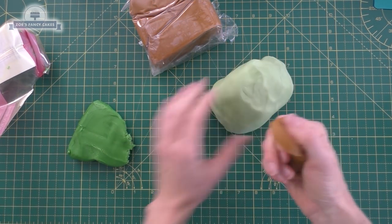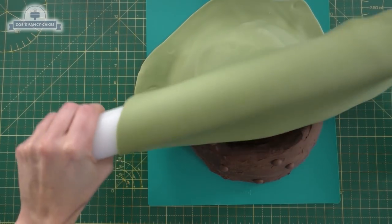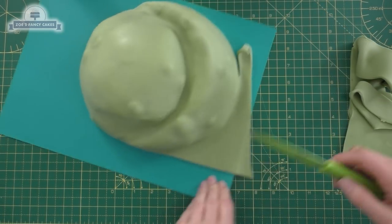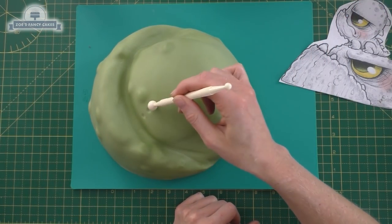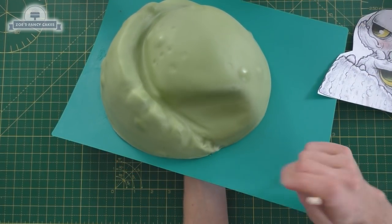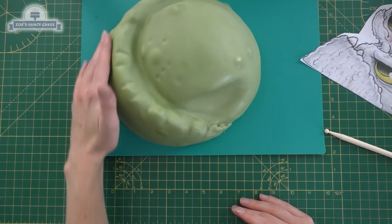While that's setting I'm going to mix some fondant to the right color. I've got some pre-dyed green and also a caramel-flavored fondant and I'm going to mix the two together. If it's too dark just add a bit of white fondant. I'm rolling it big enough to cover my whole cake, giving it a smooth off with my hands to start with, then cutting off all the extra around the edge. If you want more texture on the skin, I'm using a balling tool to add some little indentations, and even just pressing with my finger to add little grooves along the edge of the mouth.